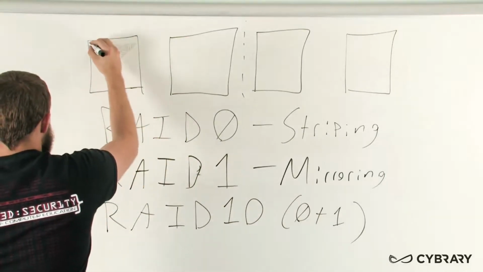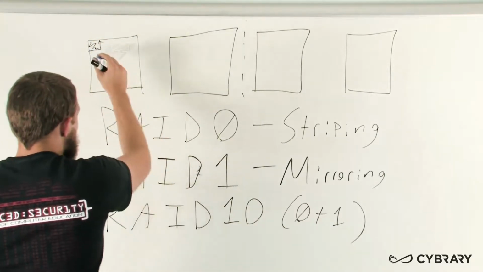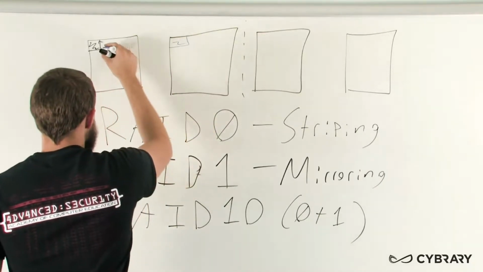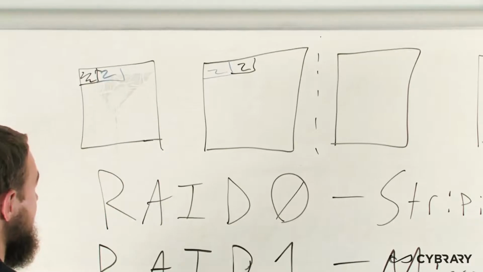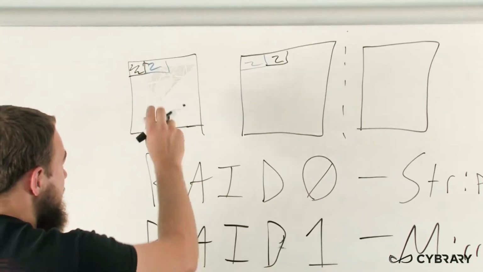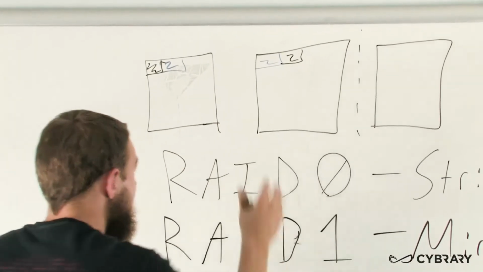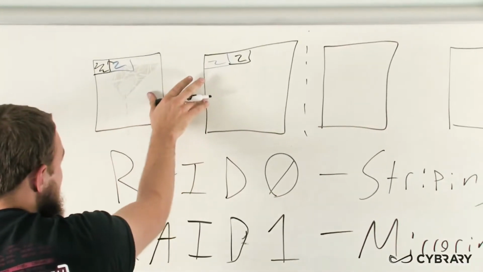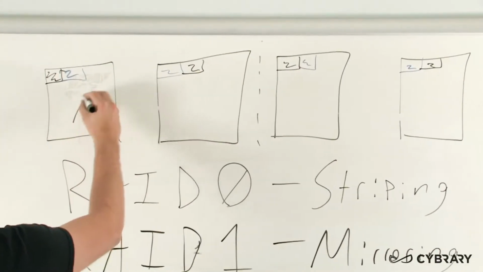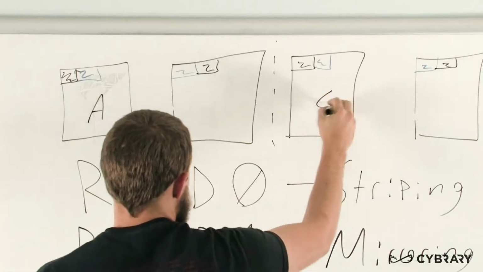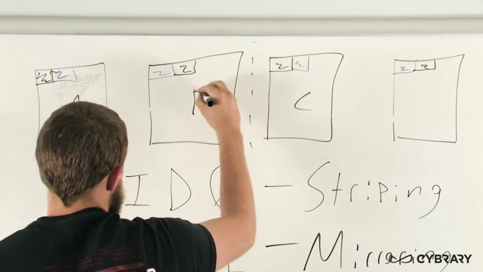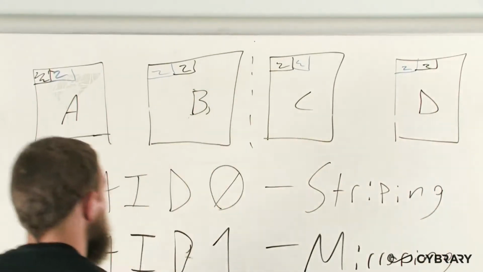Because while it's writing data on the left drives, it's striping, so it's writing it as quickly as it can. But whereas in our previous instance, where if one of these drives failed, we wouldn't have any backup because the data is split up between the 2 drives, in this case, these 2 drives are mirrored exactly onto these 2 drives, with drive A and drive C being mirrors, and drive B and drive D being mirrors.